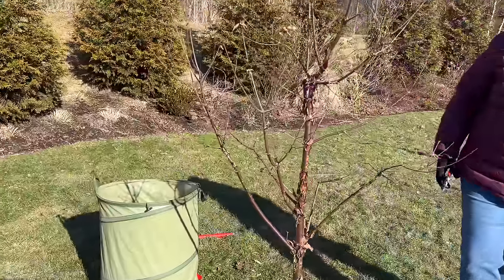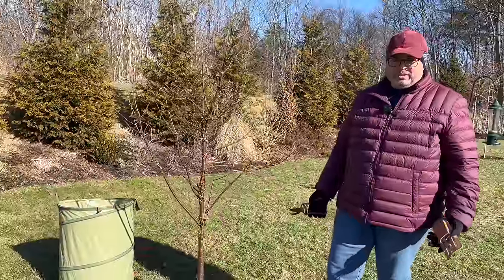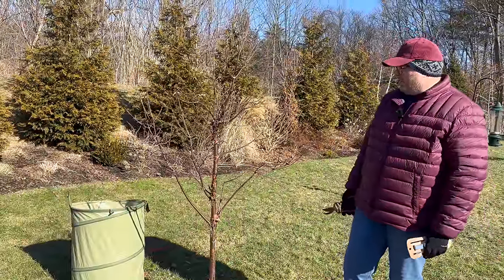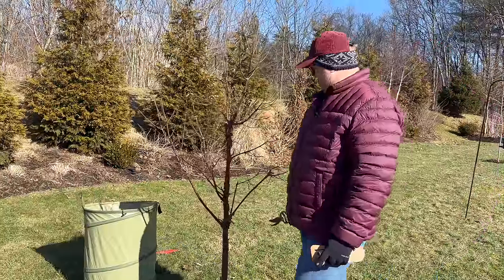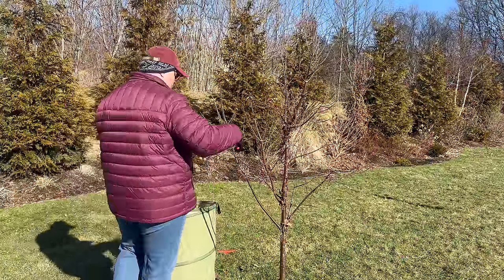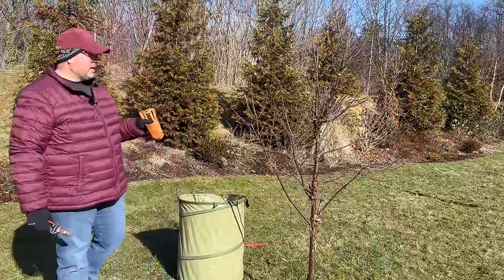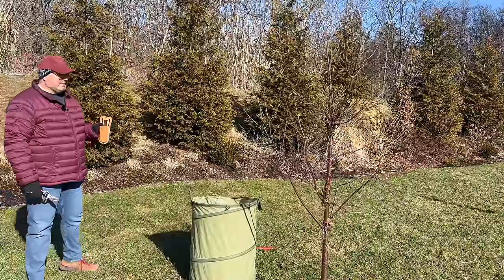But we prune our baby trees every winter, late winter, early spring, to get the shape that we want on them. Yeah, if you let it go too long, then you'd have to take out really big branches, and that could be detrimental. Better to get them when they're young. Yeah, I'm happy with this right now. I'm just going to walk around it one more time and really look. See what's happening.